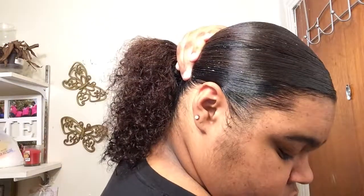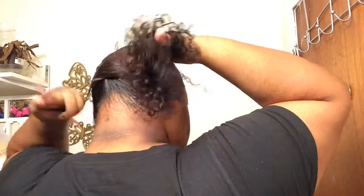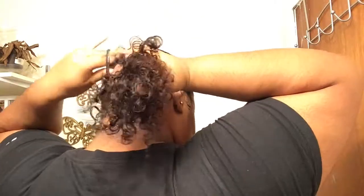And at this point, we're doing just last minute touch-ups to everything to make sure it's smooth before we tie it up. And ignore all the residue you're seeing. I'm going to show you how you can get rid of that. Now you're going to want to take your 2 ponytail holders, or as many as you want, and tie it around as many times as you can, because you want it to be tight, you want it to last. I tied mine around 4 times, so you know, do as you please.